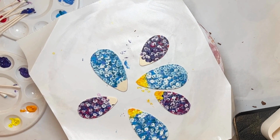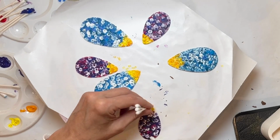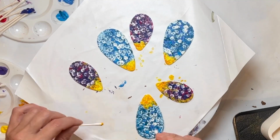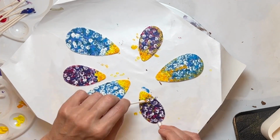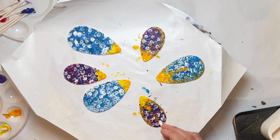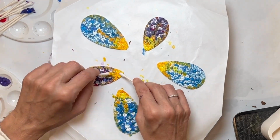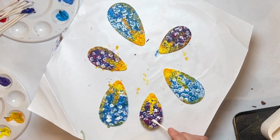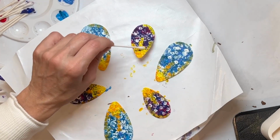Often in the center of a flower, I see a color that's bright, and I decided I wanted to start off with a little bit of the yellow and oranges. I tip it off into the center to give that nice little vein that flowers often have on the petals, and also give a little highlight to the edges. And spreading a little bit of that color throughout is pretty against the regular petals that I started off with.